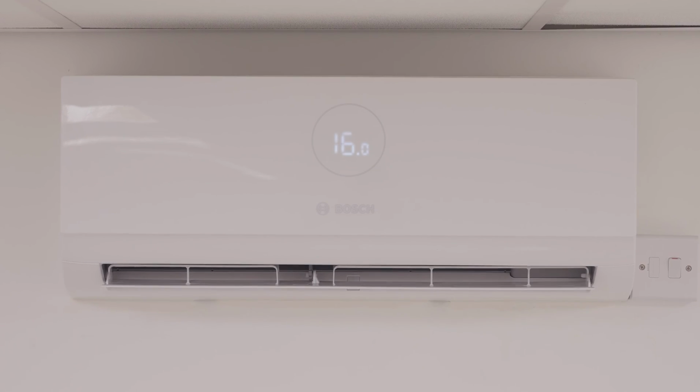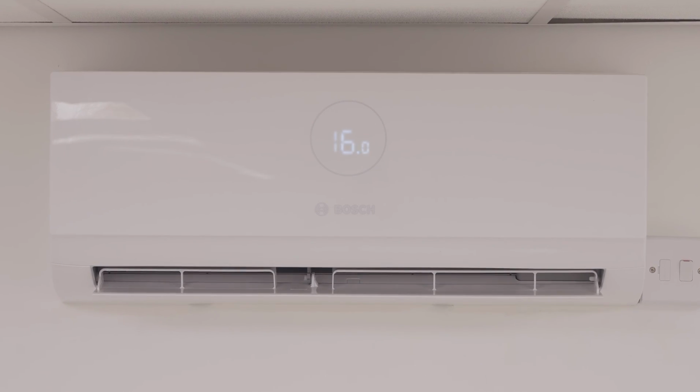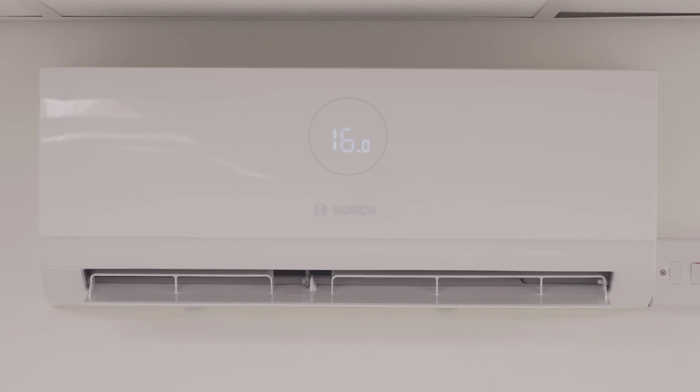Whereas the 3000i gets mounted to your wall quite high up where you just wouldn't have anything in normal day-to-day life. You may have some cupboards if it's in a kitchen or living room, but the majority of the time it will just be empty, free space you aren't using. If you live in a small house or want to cool down a particularly small room, the air conditioning unit is probably going to be the one for you.